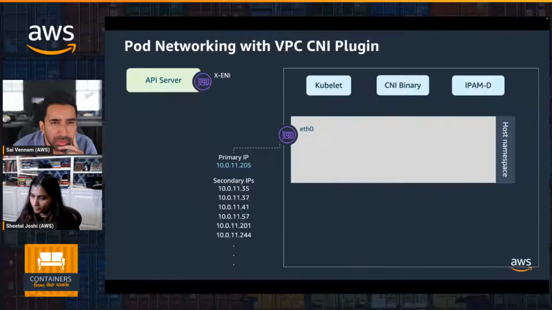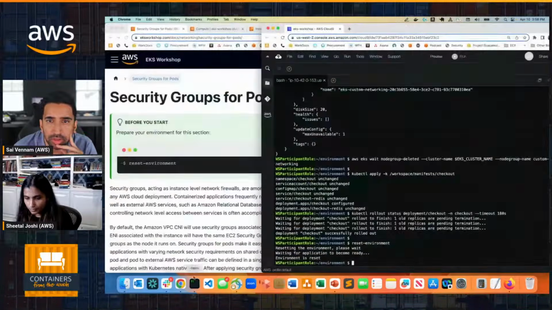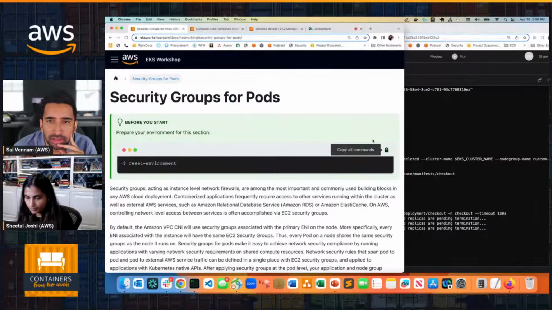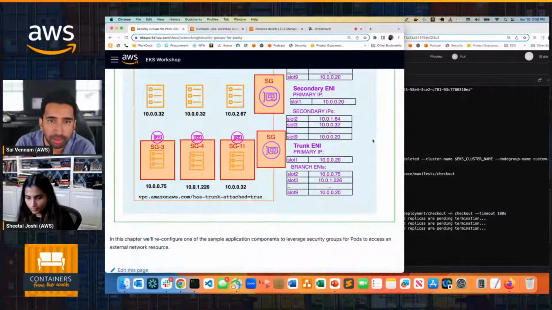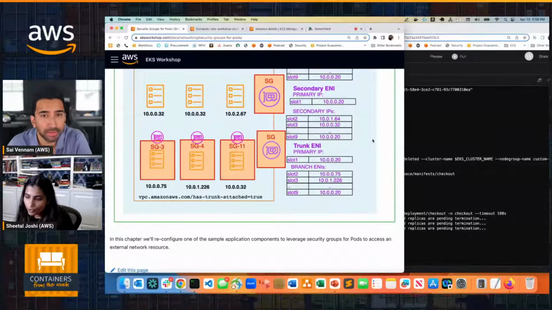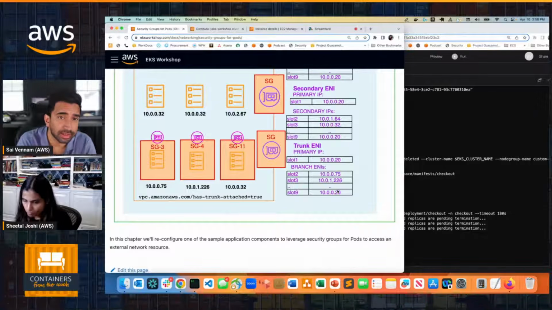And when you enable this mode, Sheetal, to use security groups per pod, do all the pods that don't specify a particular security group policy just default to the standard? Yeah, they just default to the standard security group, which is assigned to the primary ENI of the node. Got it. And then for any pod that has that additional security group policy, a trunk ENI gets created.